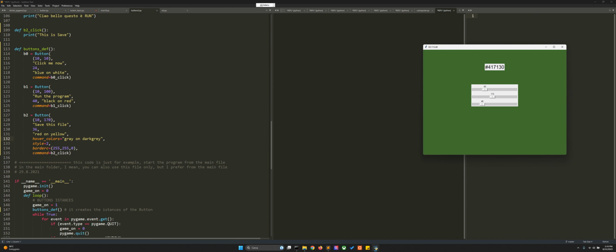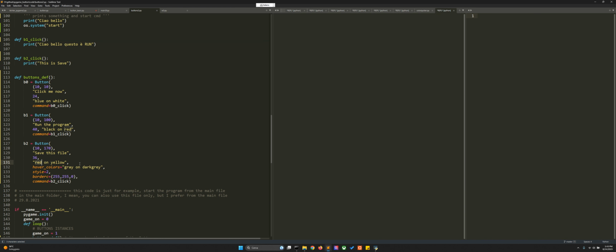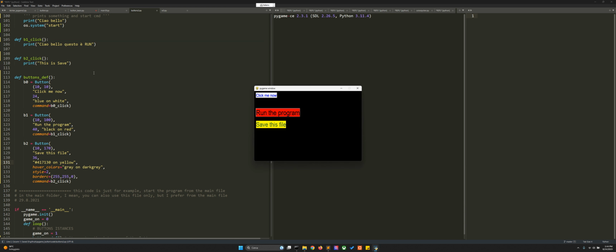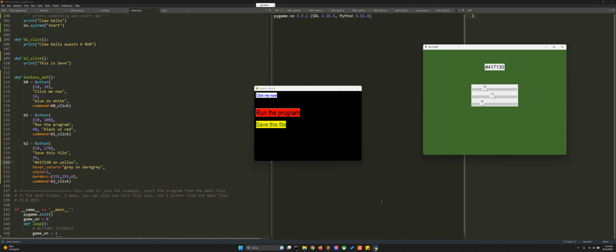I want to see if it works. 41, 71, and 30. Okay, this one is this one, and I think it worked because it's this greenish thing.